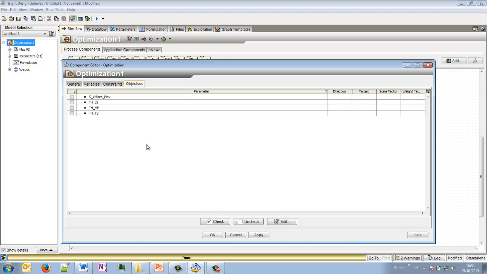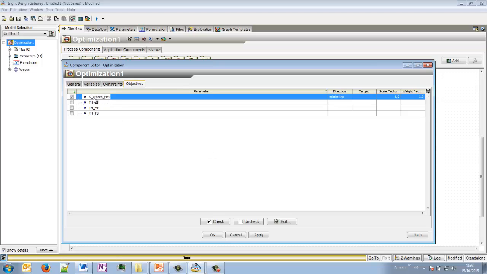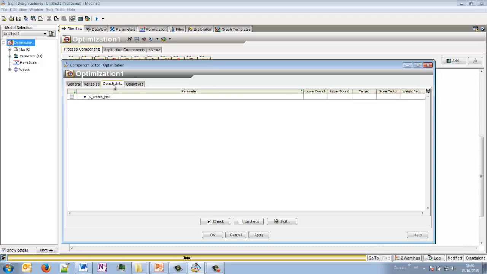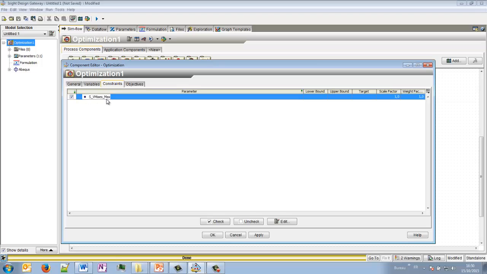In objectives, the main objective is to have the maximal von Mises stress close to the target we defined together during the presentation, 335. This is our objective. We want the pump support to withstand the stresses and not to be too oversized. In the constraints tab, we will activate our Mises maximal output variable, and as an upper bound we do not want to overpass the yield strength, and as a lower bound, like we said before, we do not want to go below this value, 245 MPa.